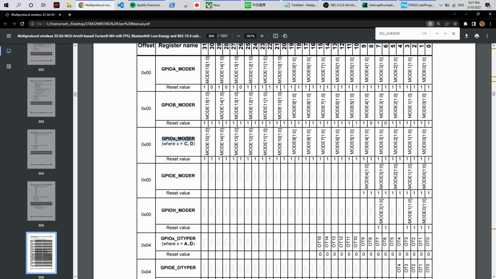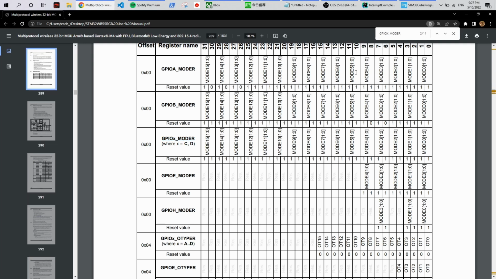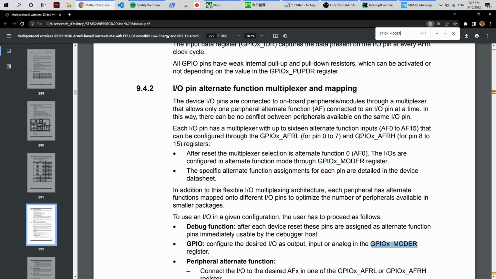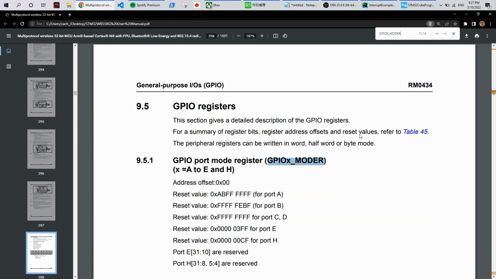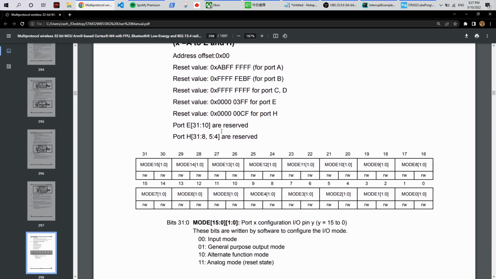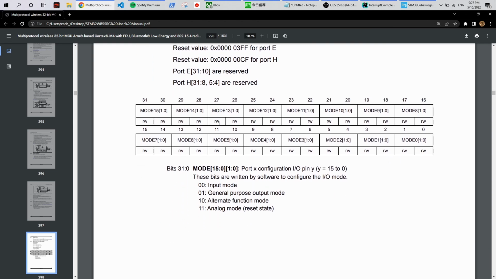So we have the mode register. Let's just search for that, GPIO X mode register, and find where it is. Okay. So now here's where we can configure the mode.